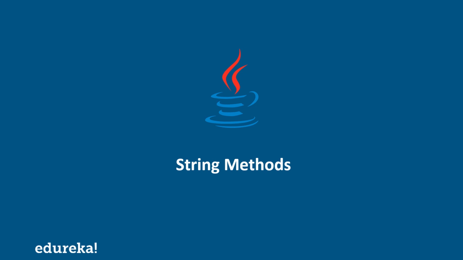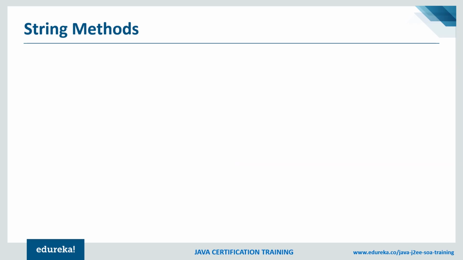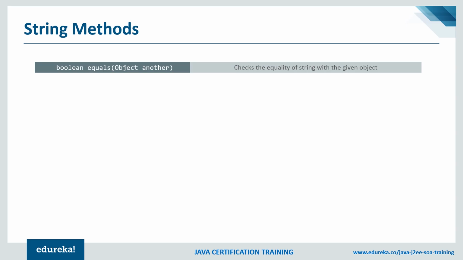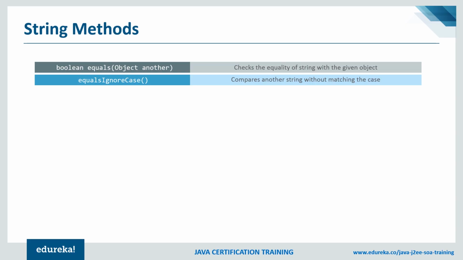Now we'll see some string methods. So guys, we got the string class, which is a built-in class, and we will be exploring these methods. What are the built-in methods? We will also try to explore them practically. But let's first of all have a look at the list. We got this method called equals, which will check whether the given string is equal to the other string or not. So it's comparing the contents in the string. Now equals ignore case will ignore the case, right?